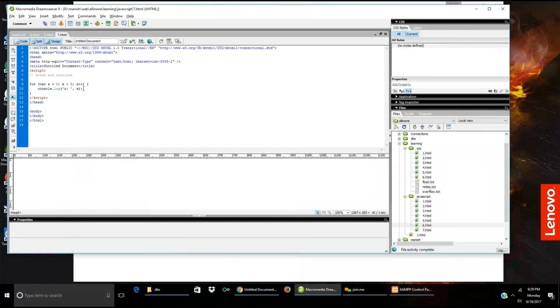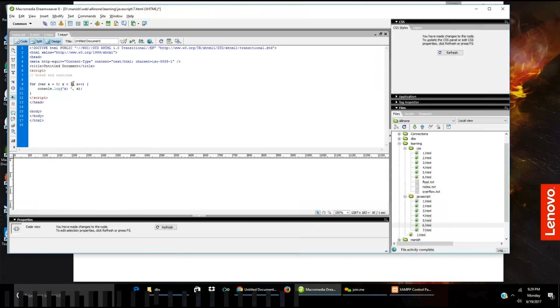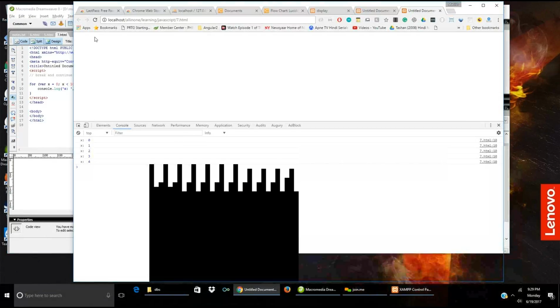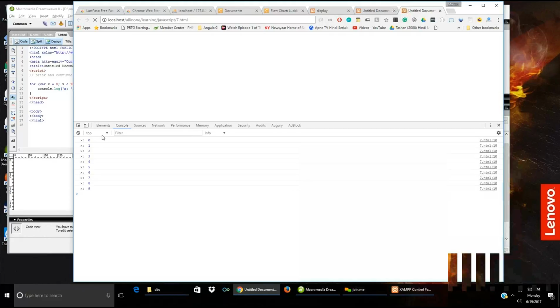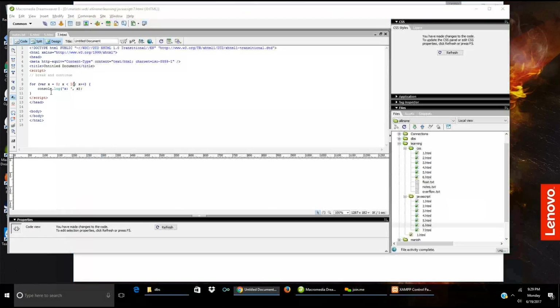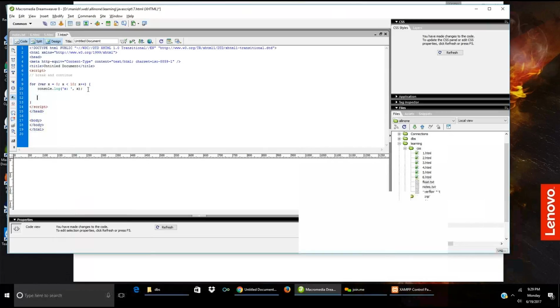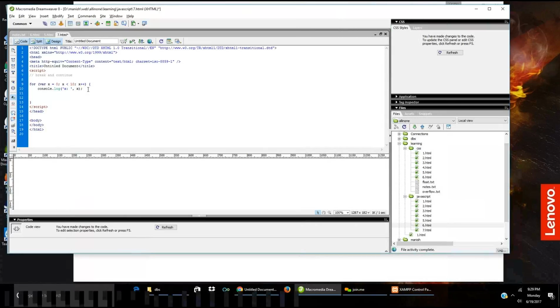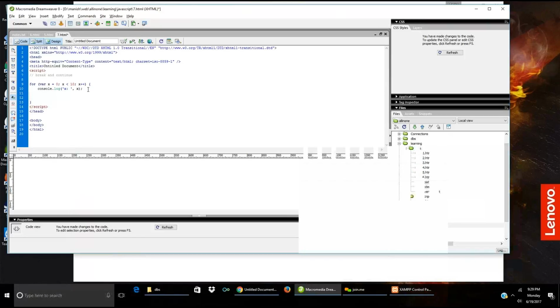But sometimes you don't want to go till 5 times, or let's make it 10. If I refresh it, it's going till 9. But sometimes in the practical world, you don't want to go all the 10 times. Let's say at the point of 5, you got whatever you want, then you don't want to continue.